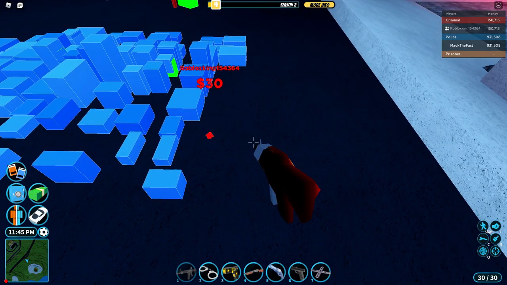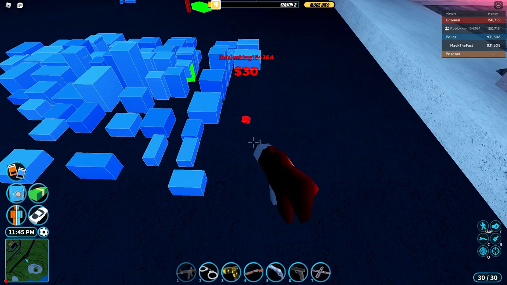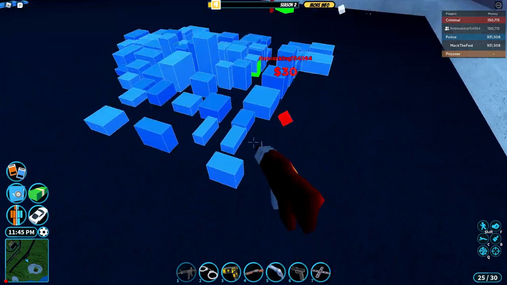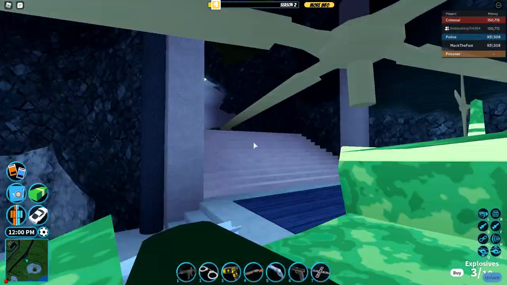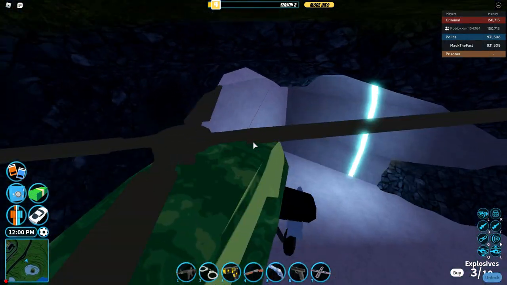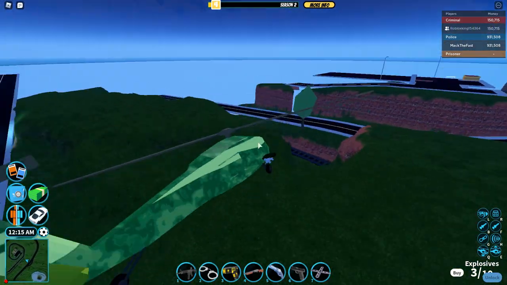Where is this guy going? He's not on a train. So he just went like that. So there's no way he's on the train. We're just going to go over to that area. So that area is over by the jewellery store. So we're just going to go over there and see exactly what is going on.